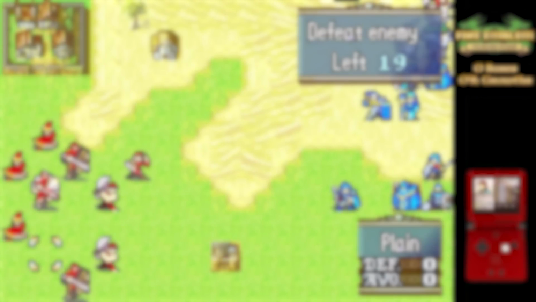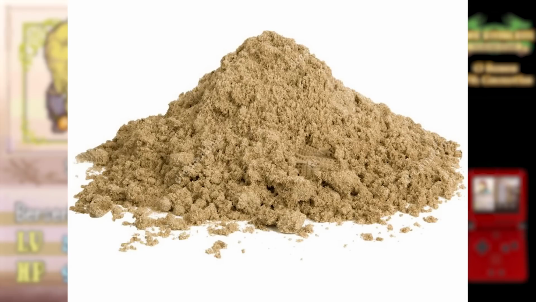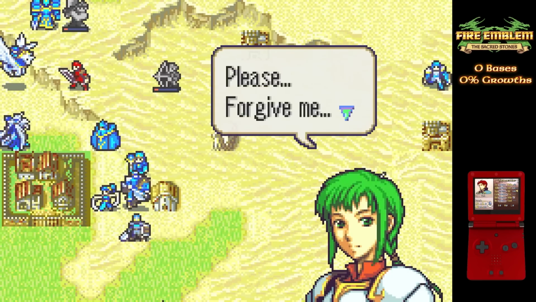And finally, to top it all off, the map is covered in sand, which makes it even more difficult to reach all the enemies and hidden treasure in time to avoid the reinforcements. And I don't like the sand. Needless to say, this chapter proved to be pretty challenging in this run.